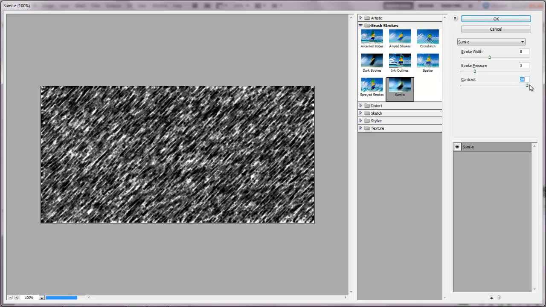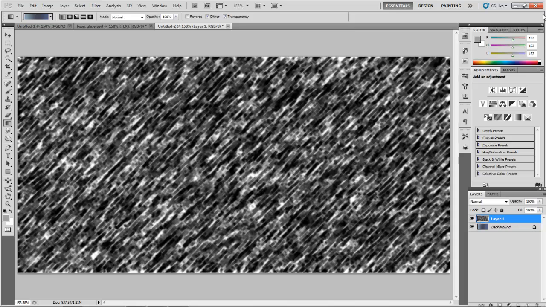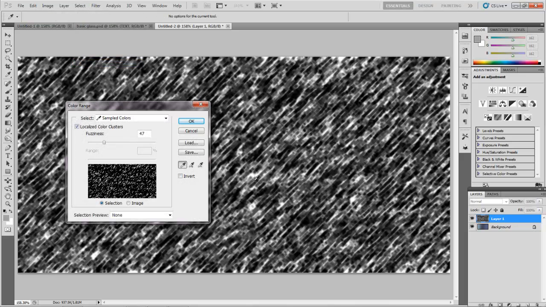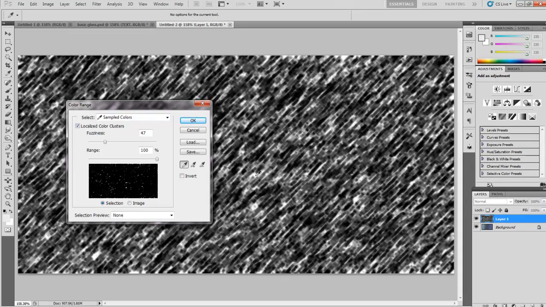You know, you can really do whatever you want. I might actually increase my contrast. There we go, 35. Looks good. What I'm doing here is I'm going to pull out some of these white specks from this background and use them as almost like a water droplet or little smudges. So go to Select and Color Range, and I'm going to use my eyedropper and just grab a little section here that's about the whitest area.